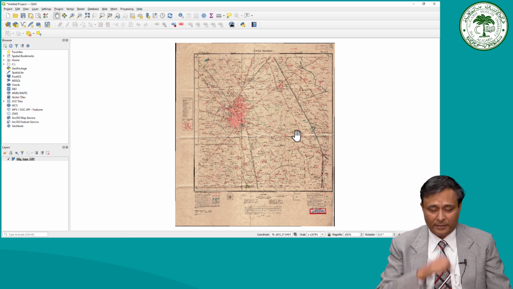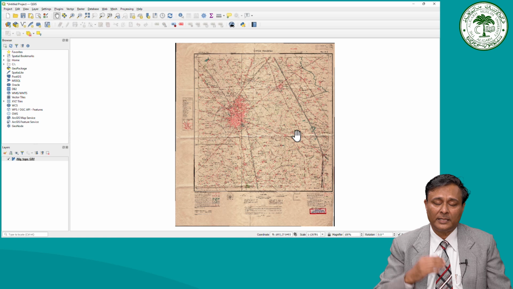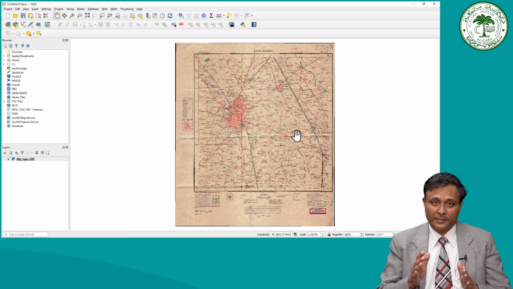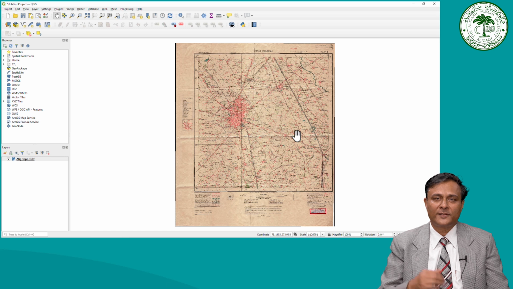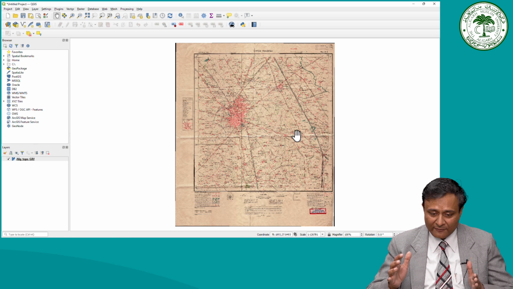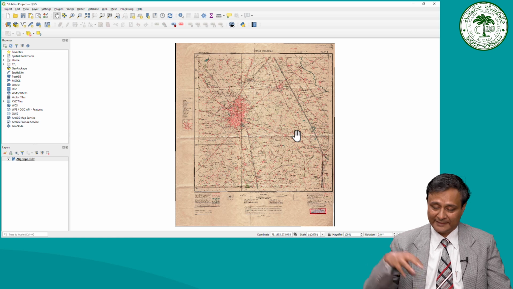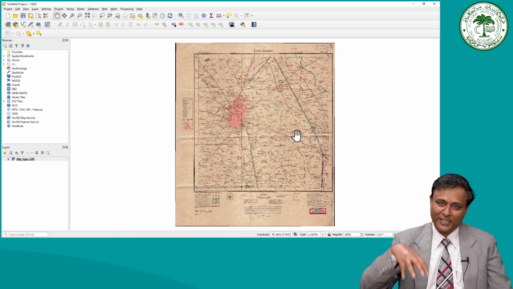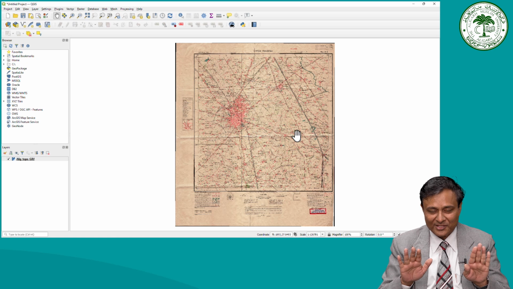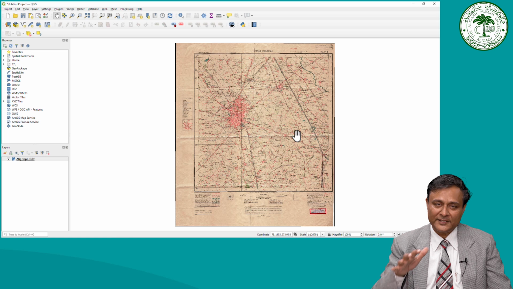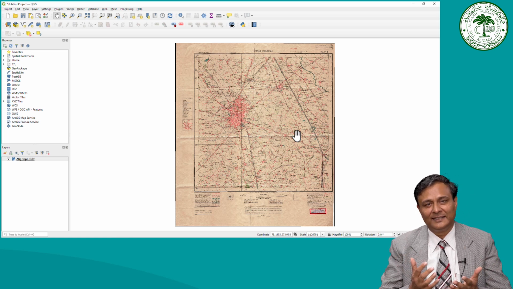But yes, in our previous session, when we georeferenced the India map, the tilt was quite significant. And that is a good sign of georeferencing, because it is aligning with the spherical earth. The two-dimensional map entity is being put over the spherical earth.